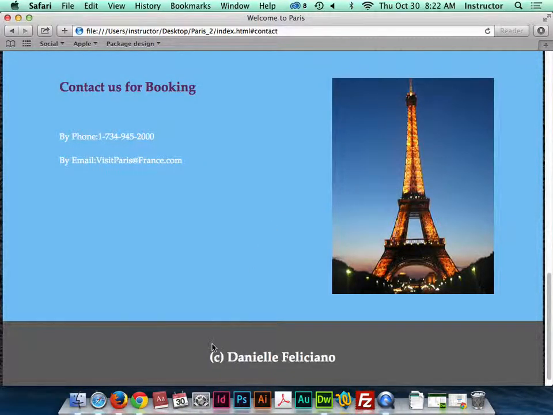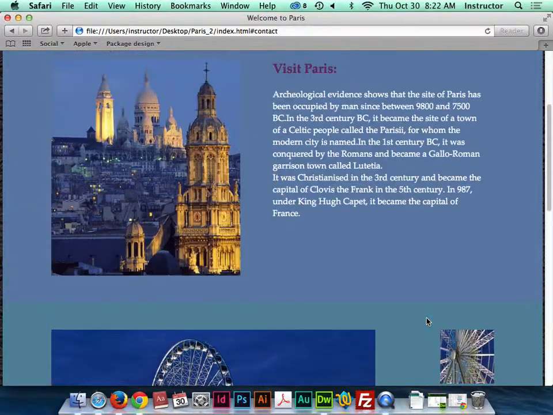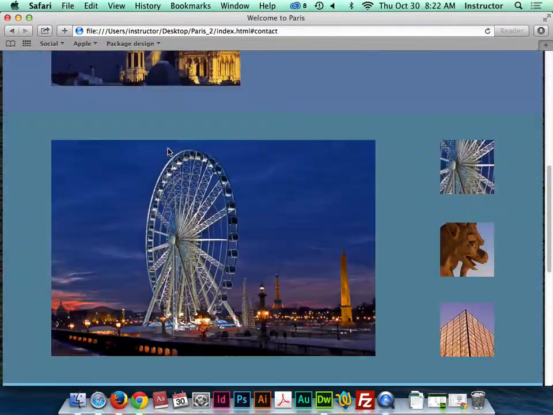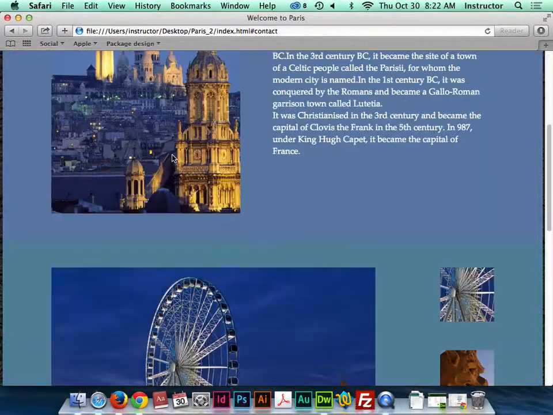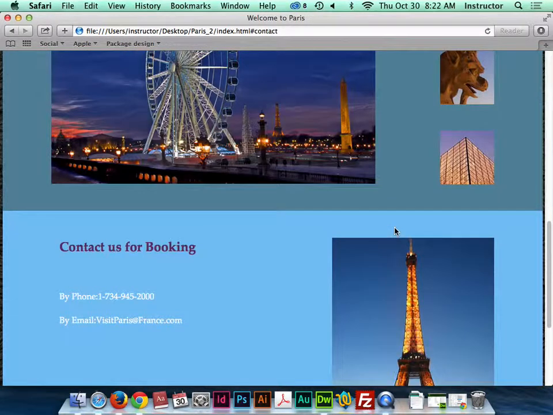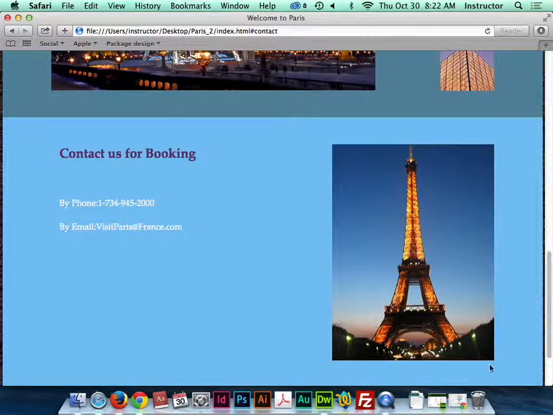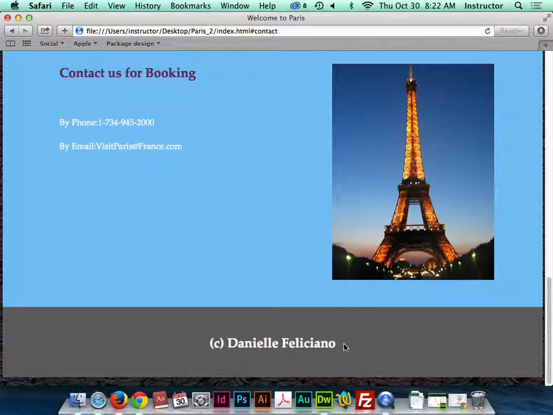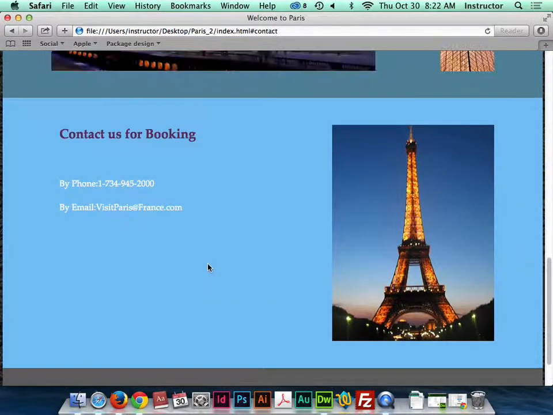Now the only disadvantage is I don't have anywhere, once I get down to these areas, to get back up. I have to scroll. I could add further navigation by adding the links down here, and you just do the same thing. A href, hashtag, the area you're trying to get to, and it will jump from anchor to anchor. So I could eventually add a frame or something that stays locked down in the page, but that's a little more complex than we need to be working on right now. So that's all we need.